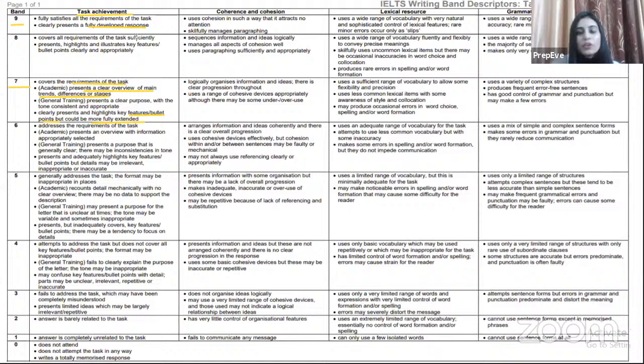Imagine that the examiner or the reader is a stupid person. Okay, they don't know what you're writing, what you're thinking. Elaborate everything in detail wherever necessary. Of course, you need to remember wherever necessary. Don't over explain anything, but don't leave it to the assumption that the examiner will get your point. Right? So this is about task achievement. Any doubts here?